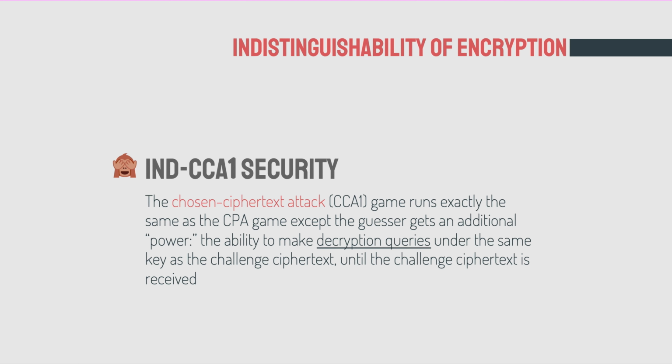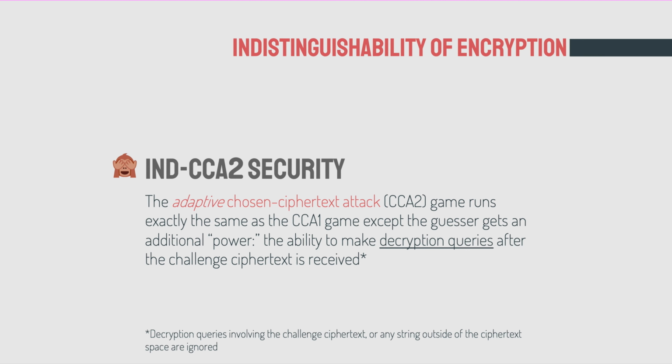But we're going to make a distinction here. We're going to call this the non-adaptive version because there's an adaptive version. The non-adaptive version, we call it IND-CCA1. And finally, there's something called the adaptive chosen ciphertext attack. It proceeds exactly the same as the non-adaptive version, except that you can continue making decryption queries after you've received the challenge ciphertext. The only catch is that I cannot ask you to decrypt the challenge ciphertext for me.